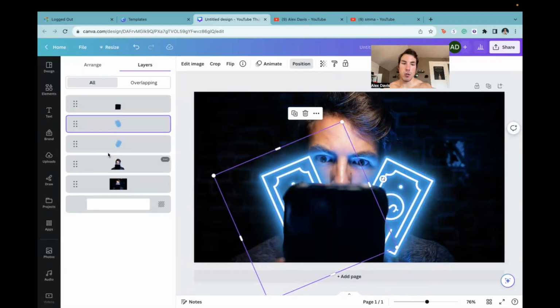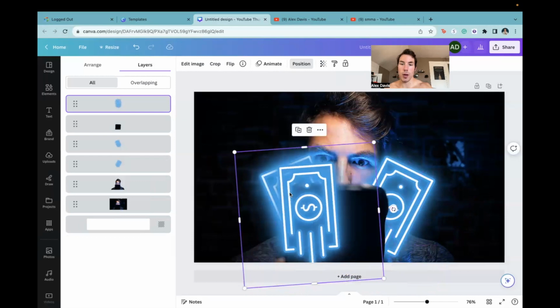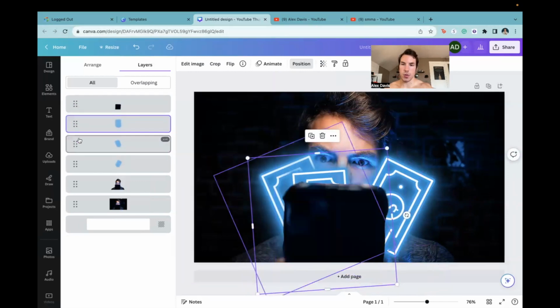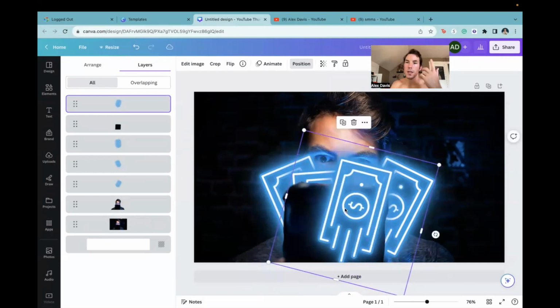So it gives the illusion that I want to take this digital element, which is the glowing money, and I want to make it real. And the only way to really make something like that real is by using the same light. Like, everything is light. If you don't take anything away from this conversation, just remember it's all light. What do I mean by that? Let me give you an example.